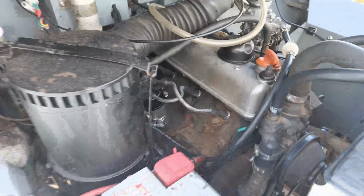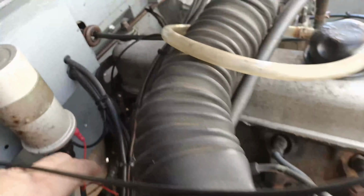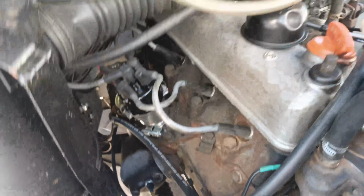Let's come around this side. That's another Land Rover beeping. So that's the feed there that goes to the electronic ignition. Also, new set of spark plugs.